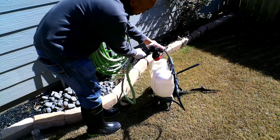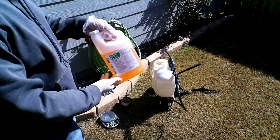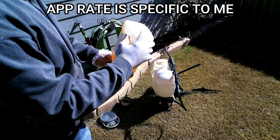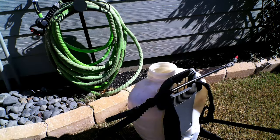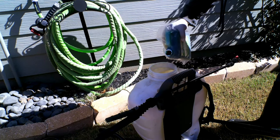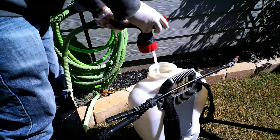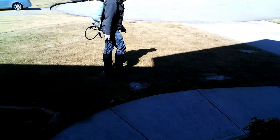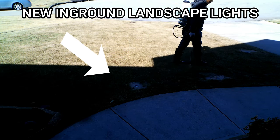The first step is to fill your backpack sprayer three-fourths of the way with water. Then take your product and measure it out — I want to put down 0.73 ounces per thousand square foot. Next, add a little bit of marker dye, just a drop, enough to see where you're applying the product. Finally, fill the backpack sprayer up to the four-gallon mark. Then just walk at your normal calibrated pace. I have a 10,000 square foot lawn, so I'm going to have to repeat this process five times.